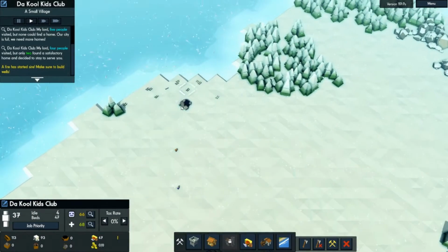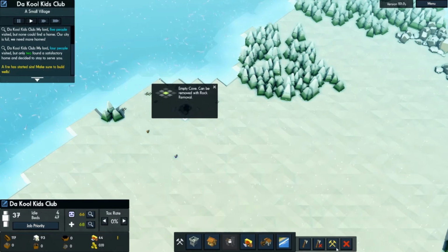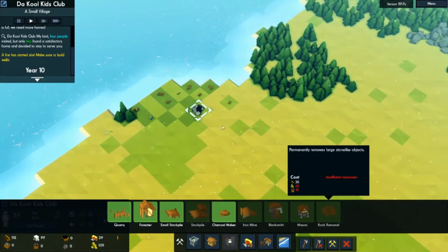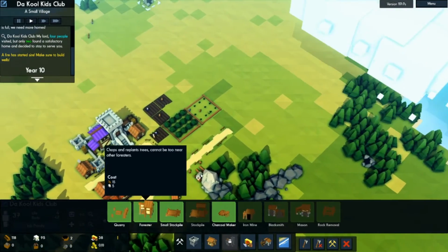What is this here? That's an empty cave. It can be removed with rock removal. How do I have rock removal? Oh, you just gotta go right slap. Now, a quarry. That gives us stone.